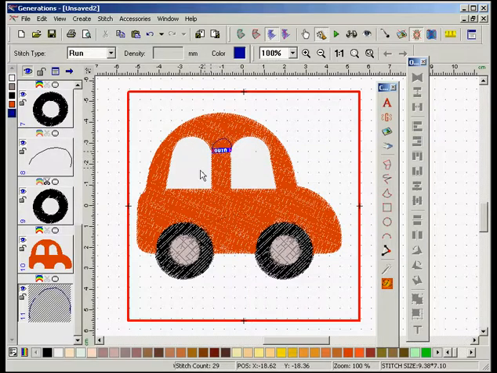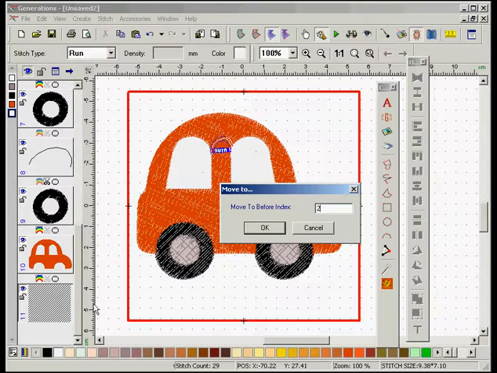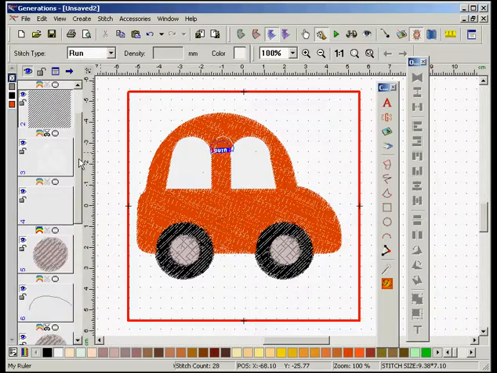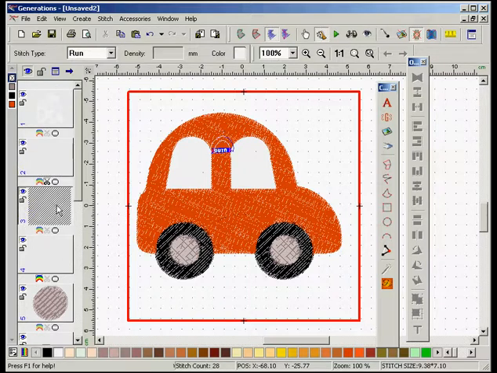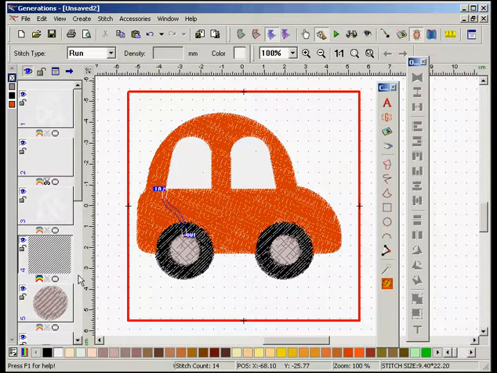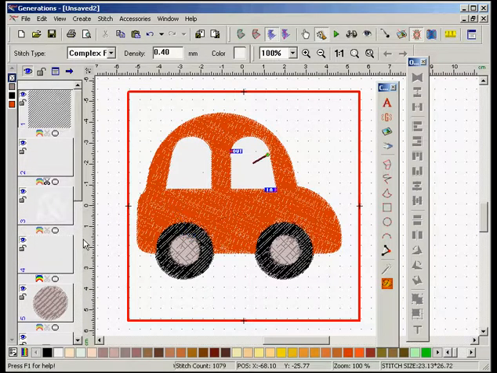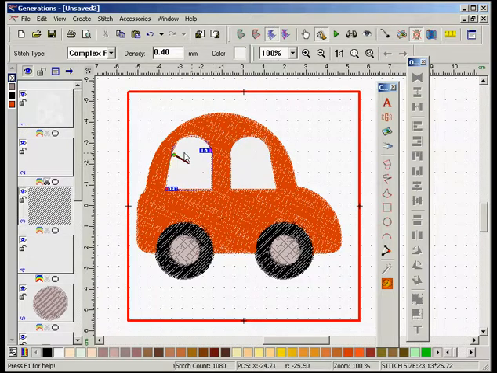In and out. I'm going to move that, change the colour to white, move it to position 2. Now I have a window, a running stitch, another window and a running stitch. The only problem is I don't like the way, I don't think it's on 45 degrees now, it can stay.